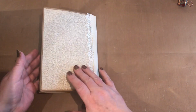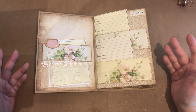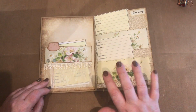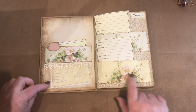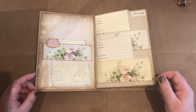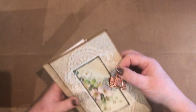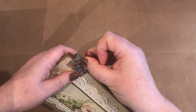All right, so very quick, easy and basic journal to make. Now I've used these pockets from my kit. You don't have to use pockets, you can use glassine bags or paper bags instead. So, you know, it's about you using your imagination and just thinking through exactly what you've got, what you want to use up, and what you want to use this for. So, let's get down to it, and I'll show you how we go about making it.